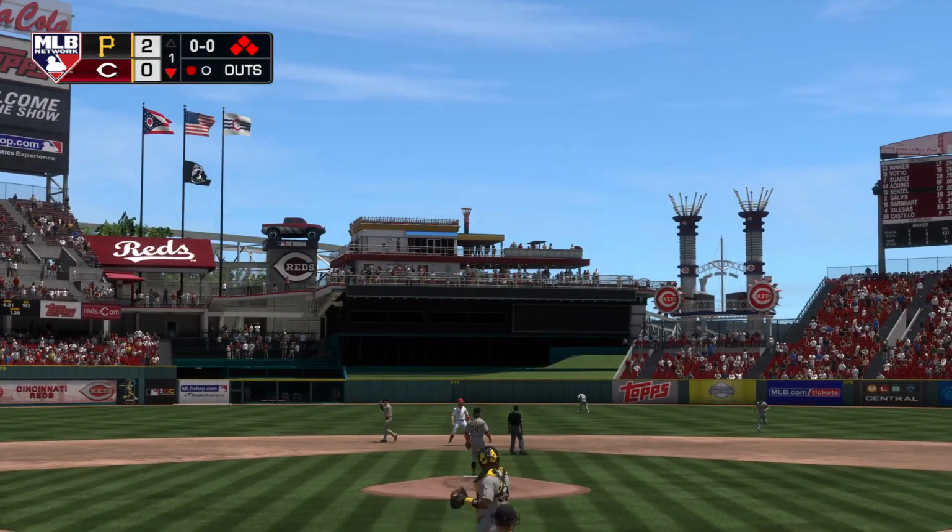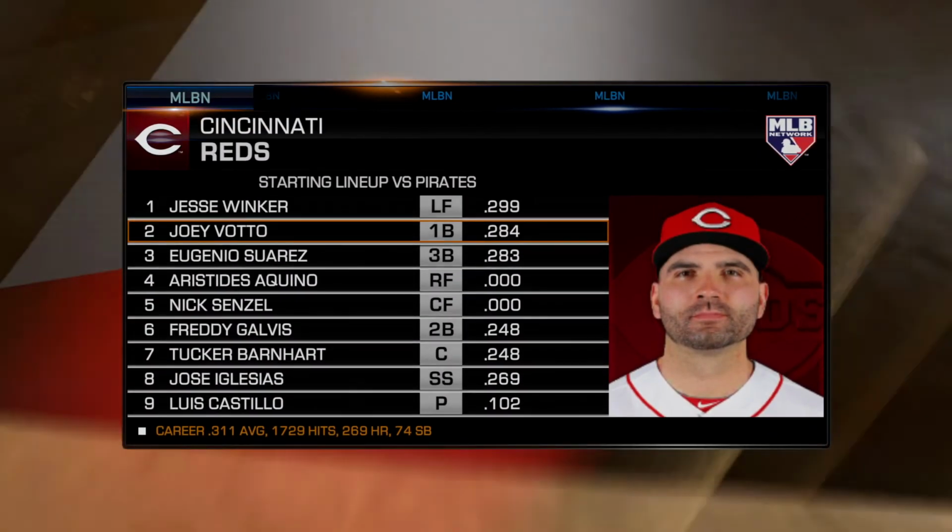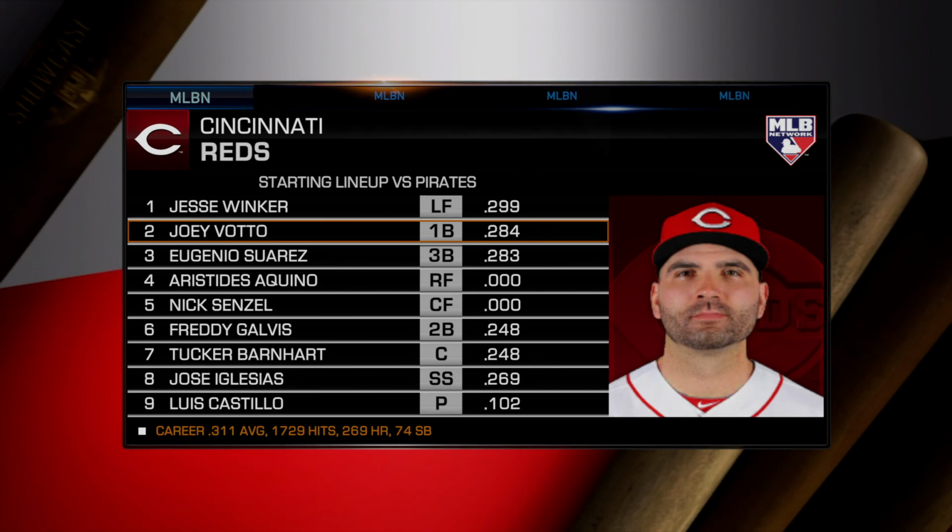For the moment here in Cincy, let's take a glance at the Reds' starting lineup in this one. Batting fifth, the center fielder, number 15. Anybody catch your eye, Dan? You always have to look out for a guy like Joey Votto. I mean, this guy is a career .300 hitter. You talk about consistent. He delivers a good at-bat and clutch hits basically every time he walks into the box. I love watching this guy.